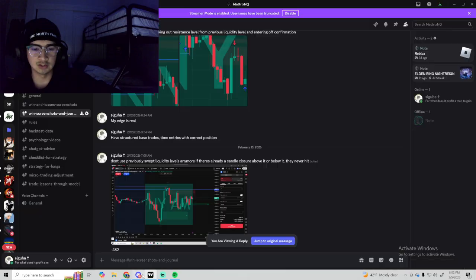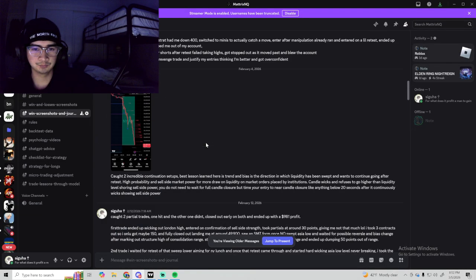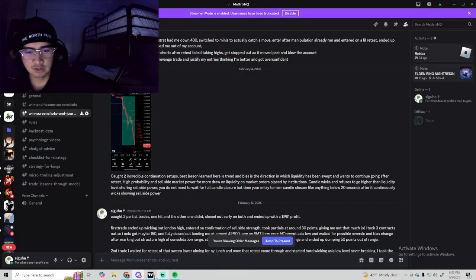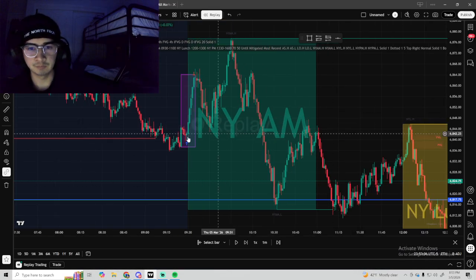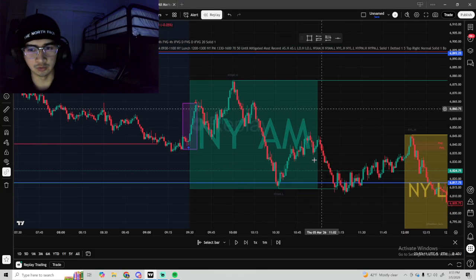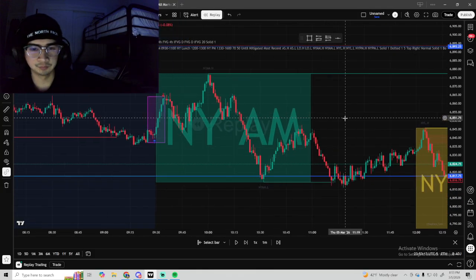For example, a clean move would be something like this. Okay, we get the retest, we displace with trend, we take a dub. We get the retest, we displace, we take the dub. This is more choppy for sure. This is just liquidity rotating in between price all over again.